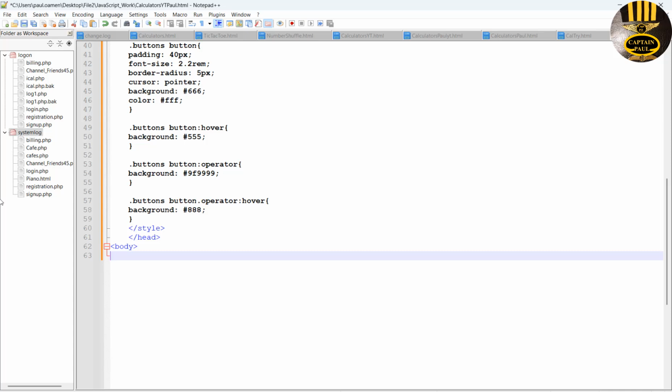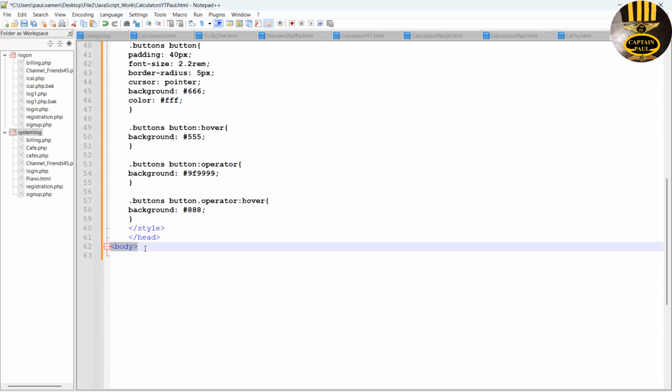Now for the buttons, I actually need to divide them in a way, because let's make it 4 by 4. So copy this and just right here.